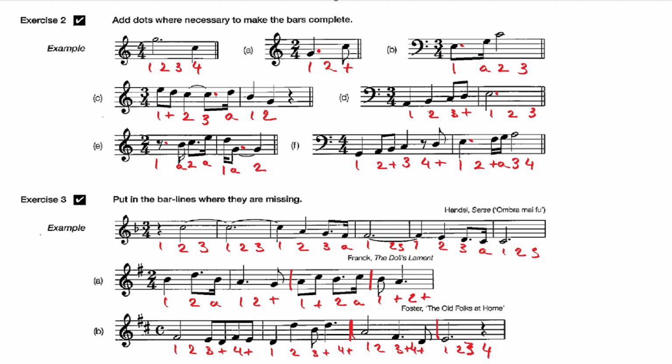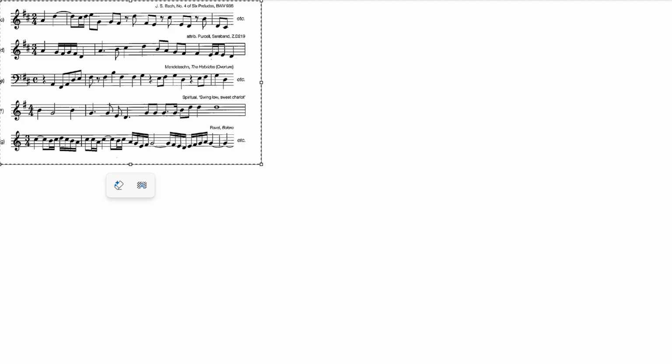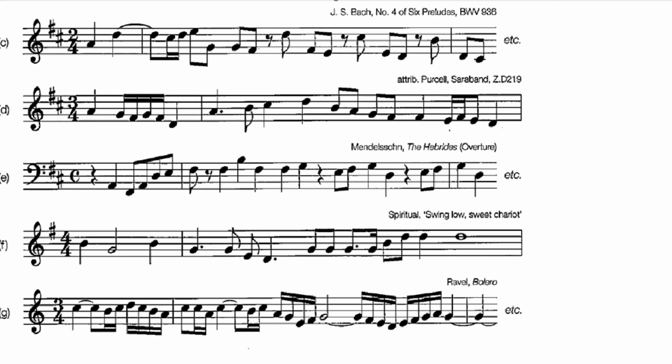There is a little bit more of this exercise to complete before we can move on to the end of the class today. So a few more of those to solve. So we have some Bach next, and some other little goodies. It's nice to see some real music, isn't it? Here we have, so first from Bach, from number 4 of the 6 Preludes, BWV 936. So let's go, pause the video, have a go yourself, and here are the answers.